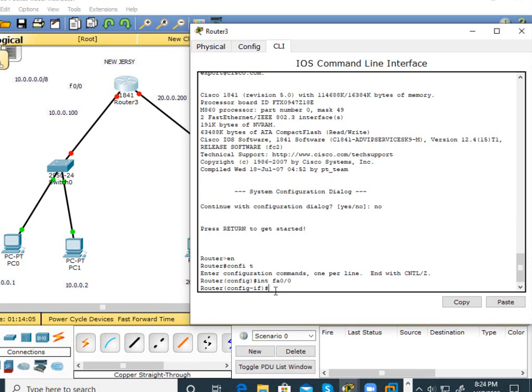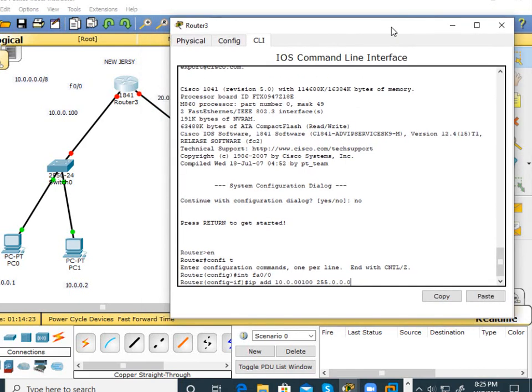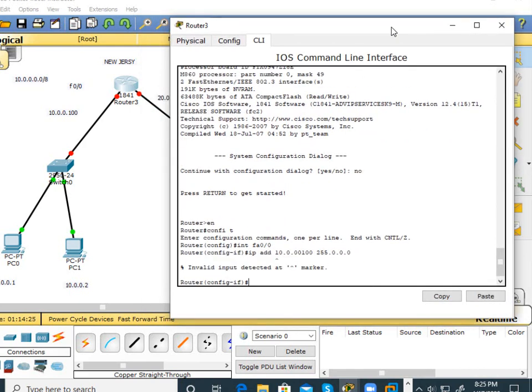Then right away you type in the IP address, which is the gateway 10.0.0.100, and our subnet mask 255.0.0.0, because that stands for the class A range. Then we hit enter.